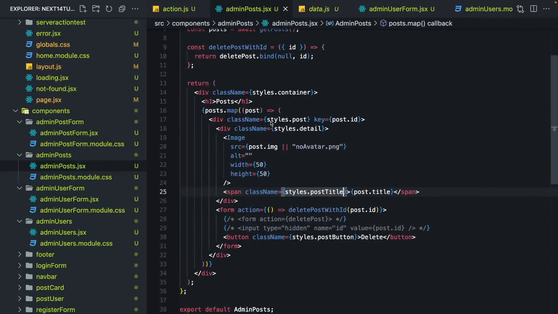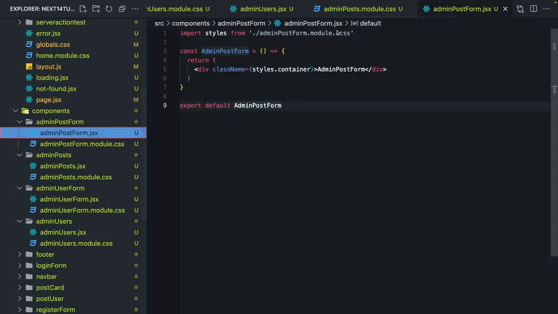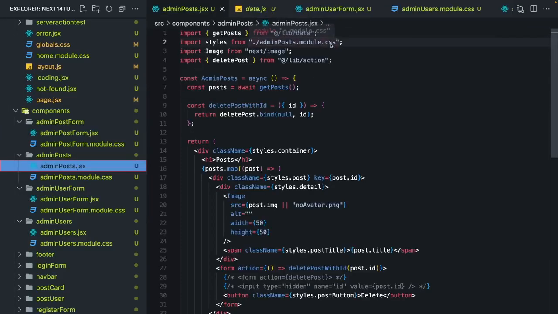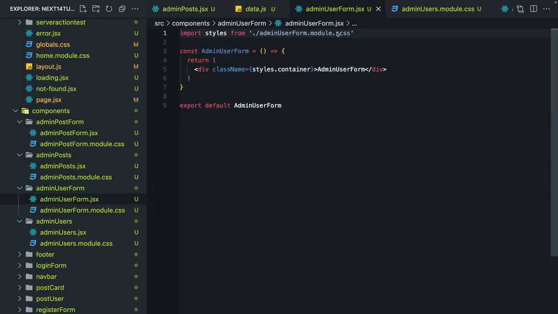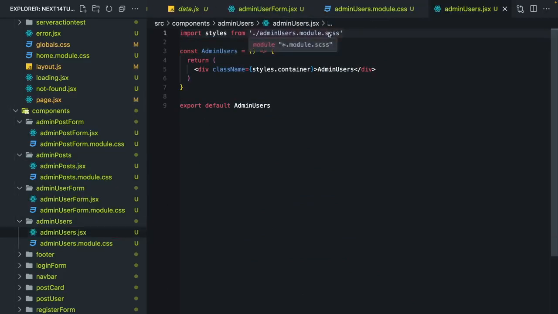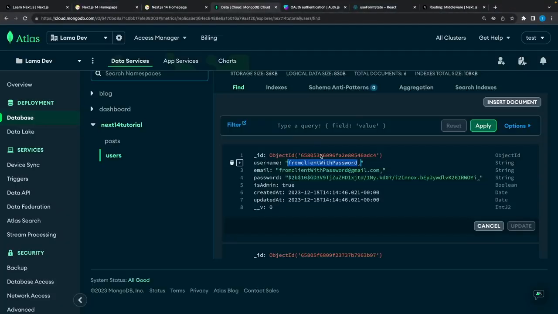Okay, Copilot has written as CSS. Let's fix that. Let's check the others. Okay, it's correct. And let's log in.